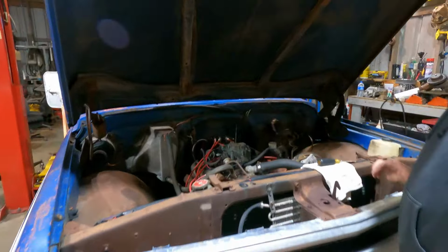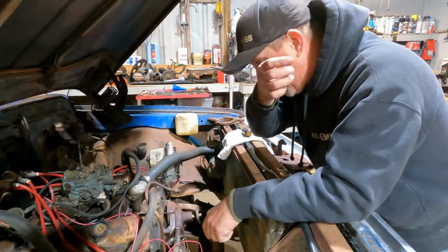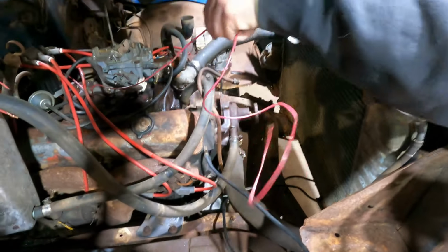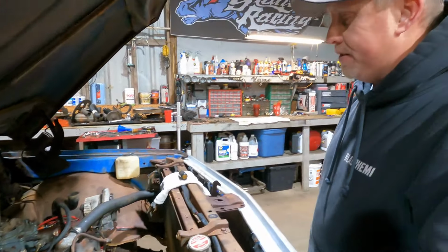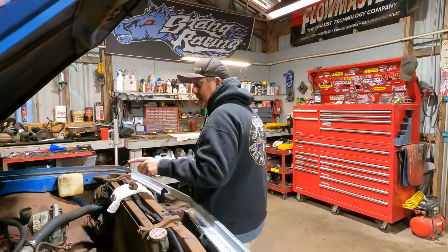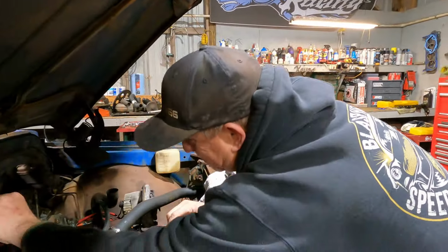So which truck was pumping fuel? This one was pumping fuel. Yeah. Because I had to be in that line because it was just squirting nasty junk everywhere. We couldn't believe it was still working. And I cut the line coming from the tank that goes to the distributor. I'm hoping this carburetor is going to be decent because that's a spread bore intake with that quarter jet on there, I'm pretty sure. And I don't know if I have an adapter to put one of my carburetors on there.